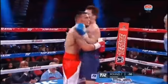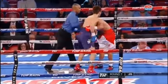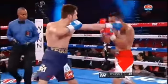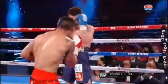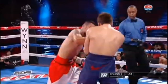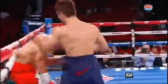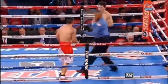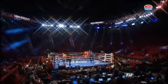And then neither one of them are throwing punches. That time on the inside, he did cut loose, and so did Gunnar. And look at the Japanese fighter just leaning on the Kiwi. Double jab. Nothing really hard for his jab either. But it's good to be in different styles of fights when you are coming up in your professional career, because it all lends to your experience in the ring. There's a bit of a low blow that time off the hands of the Japanese fighter. Again, the bell ends, but Murata again outboxes him.